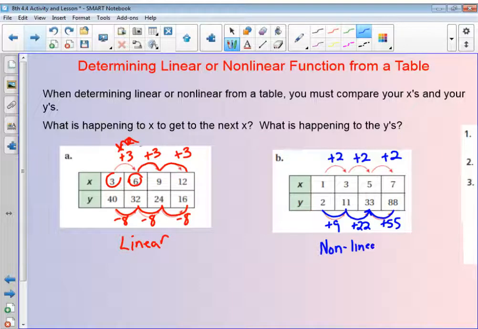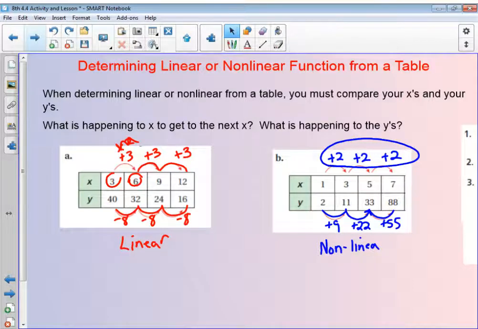Okay, yes, we have the same pattern up in our x's, but remember, you must have a pattern that is constant also between your y's. They do not have to follow the same pattern between x and y, but you must have that same constant function happening to each of those y's or each of those x's. Mainly the y's, because you can change your x's.